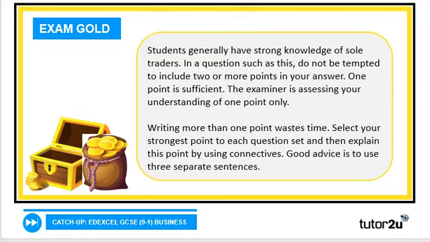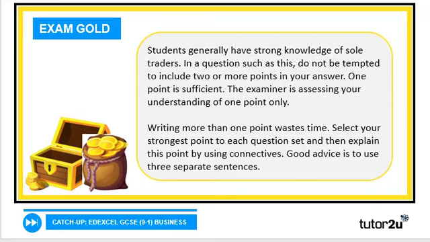So just to finish off, we're going to have a look at some exam gold. Now, when students see questions about sole traders, they're generally quite happy because students tend to have really strong knowledge of sole traders. However, because of this, there is a danger that students tend to list more than one point in their response because they want to show the examiner they know lots and lots of information about sole traders.